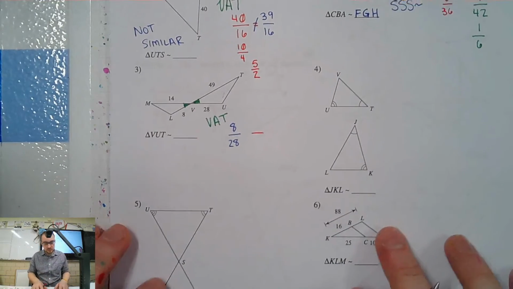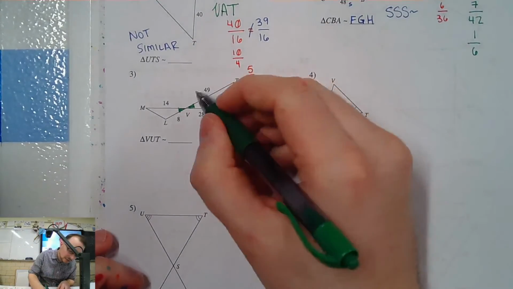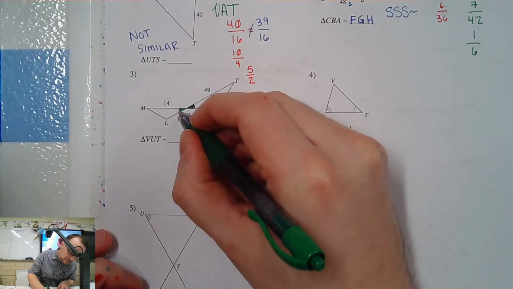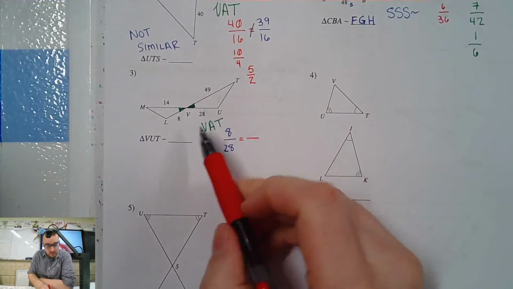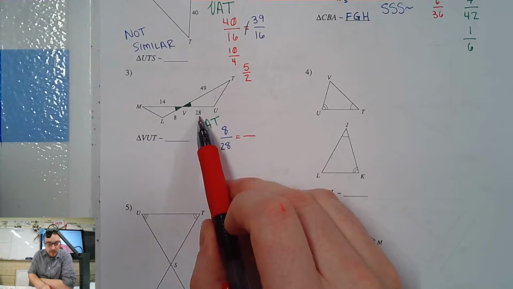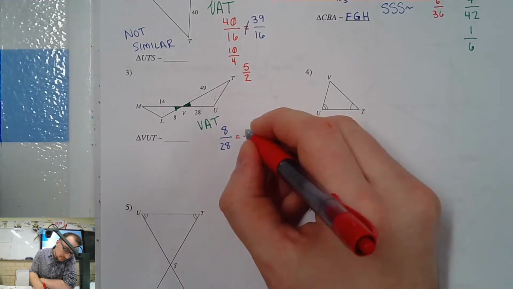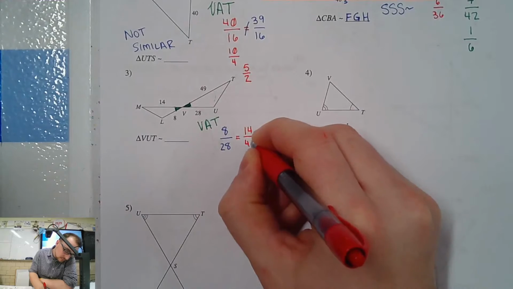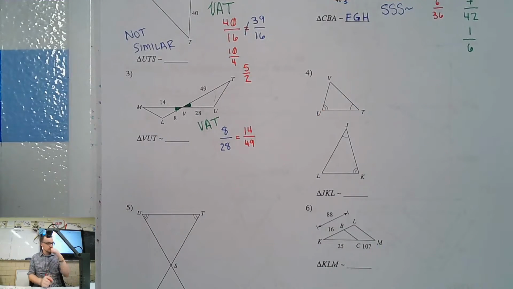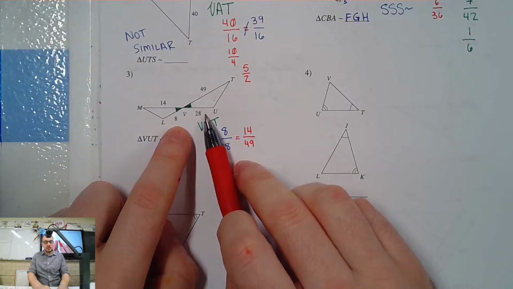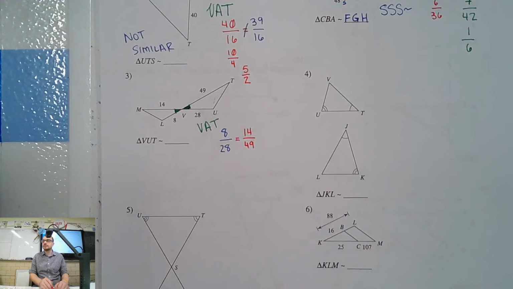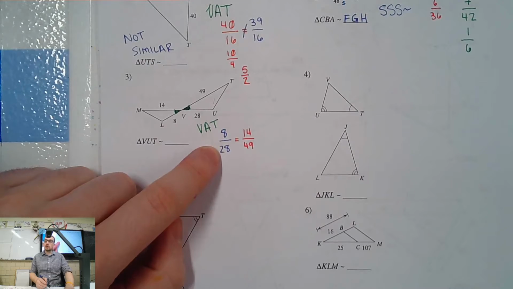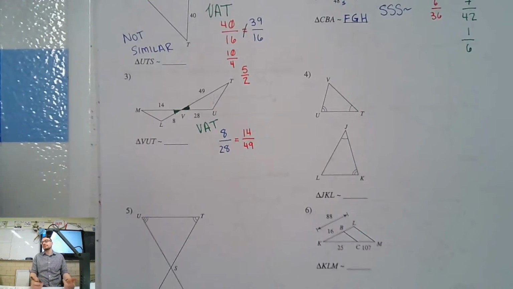I don't care about whether you're able to think of which number is smallest in your head off the top. I know you all can. What I'm interested in is, do you see the sides? Alright, so 8 goes with 28, and then 14 should have to go with 49, right? Smallest side should be related, bigger side should be related, right? That's the idea. And relationship we show by division. Now the question is, are they related the same way? Does 8 relate to 28 the same way 14 relates to 49? Well, we're going to find out.